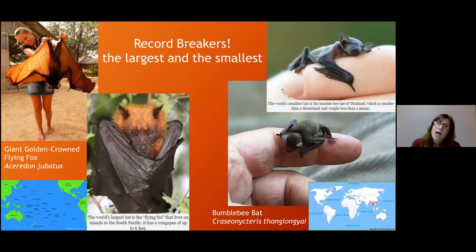Do bats carry rabies? Yes, they could — but there are not very many cases. When they're caught and collected, you can tag them and see if they have it. Some of our critters in Will County that carry rabies more often would be skunk or raccoon. That's a great time to mention: you should never approach a wild animal. We should respect them — we can photograph them, but you should never get close. They don't want us to get close. If an animal isn't running away or trying to escape, that's a sign you should get far away, because it could be sick or injured. Bats carry rabies not as much as some of our larger mammals.